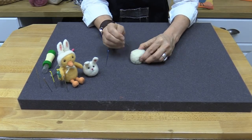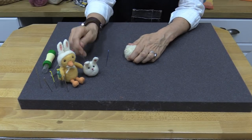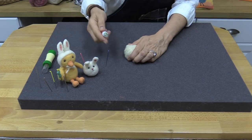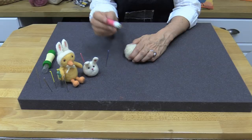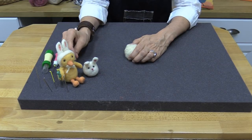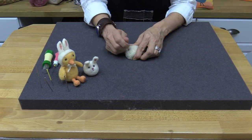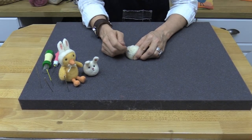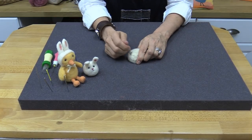Cindy asks, when you're starting a ball, can you use a needle cluster to make it faster? You could, and you know, play with it. I should have loaded a pen tool with some coarser needles. Sometimes I like to use coarser needles. You can also hold two needles in your hand. And hey, look, you can even use these little fine needles. They actually work really great in a cluster for building a shape like this. So you definitely can, and I just didn't load one of my tools in advance.